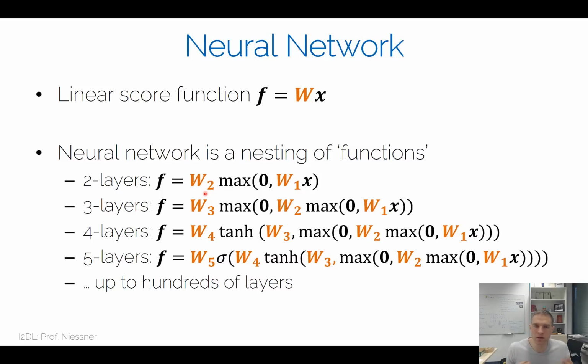In itself it's not very powerful, but what I can do now is stack multiple layers together. I can go ahead and have a third layer, so I have W1, W2, W3. I have a fourth layer, W1, W2, W3, W4, and a fifth layer, and so on. And I can do this up to 100 layers. And this is in practice what people are doing when they talk about neural networks. They have different layers.